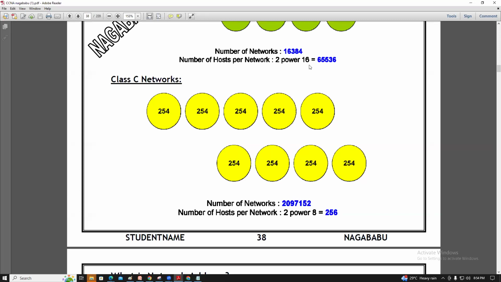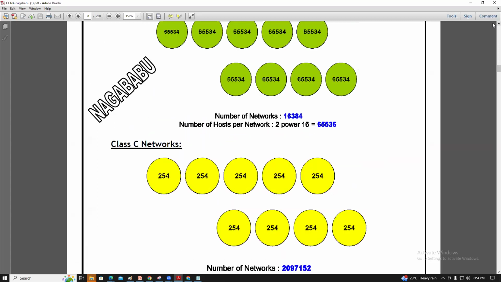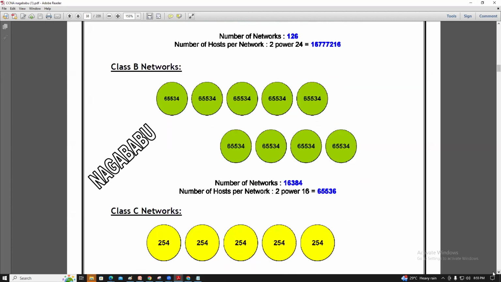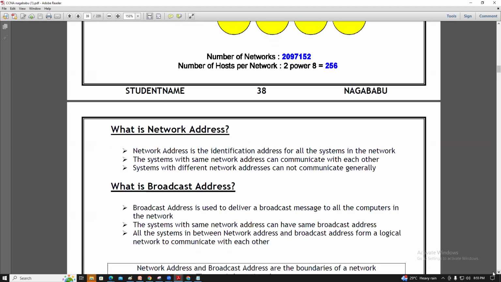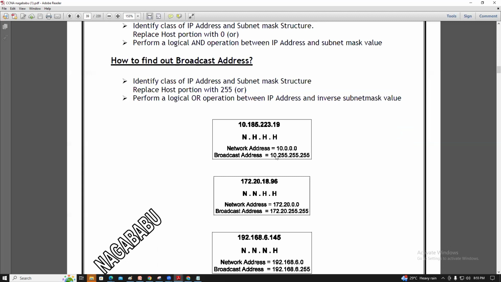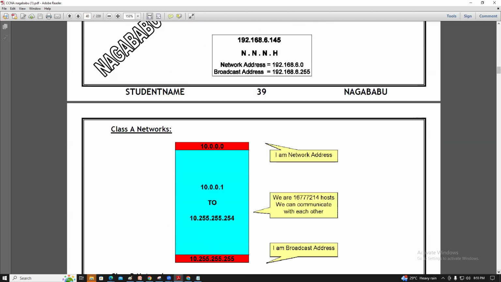If our company has below 65,000, or below 1 lakh, you can use the class B network. If our company has more than 1 lakh, you can use the class A range. So, the 10 series, 172 series and 192 series. Based on the octet host group, you get the subnet value and the number of IP addresses.